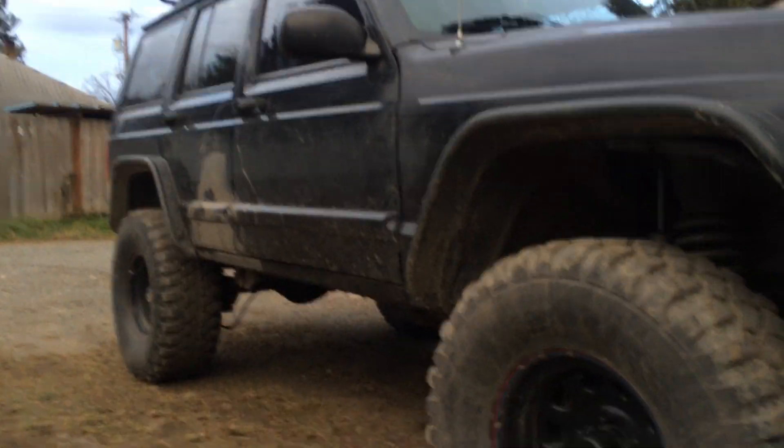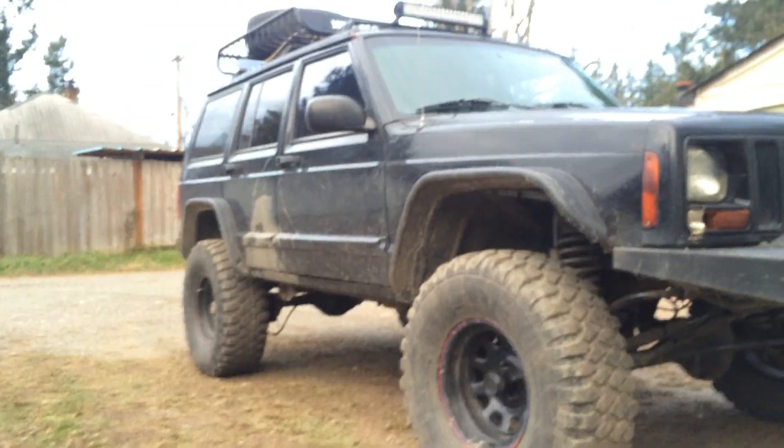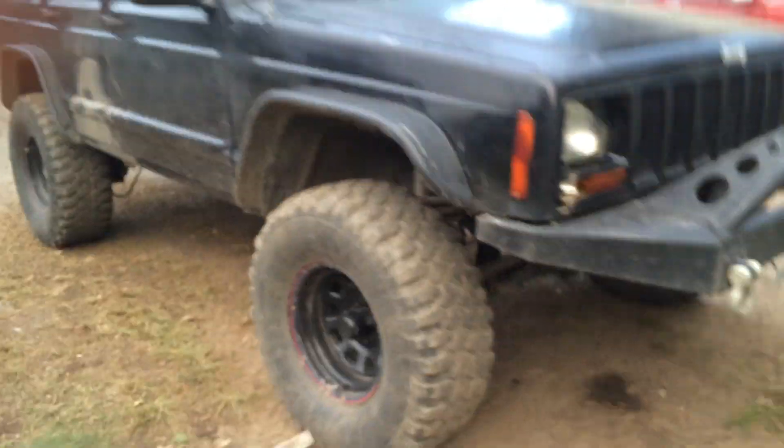I will be working on some wheeling videos soon, but until then I'm going to be fixing up my frame and making that a permanent fix so it's easier to drive around. As you can see, I lost my side step over here — I think it looks so much better without it personally. It just snapped off after wheeling too much, and I'm probably going to take the other one off soon to get some real rock sliders.